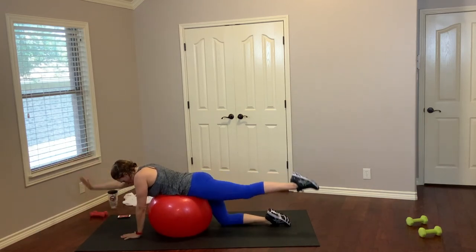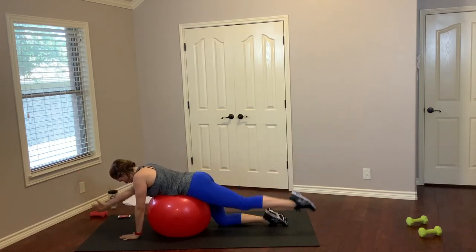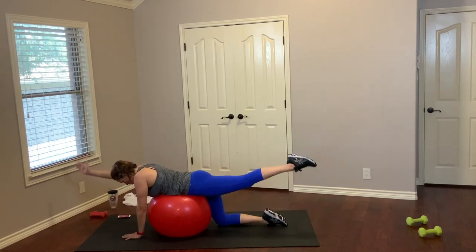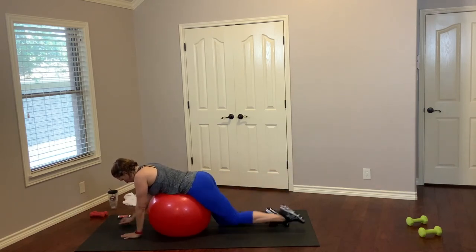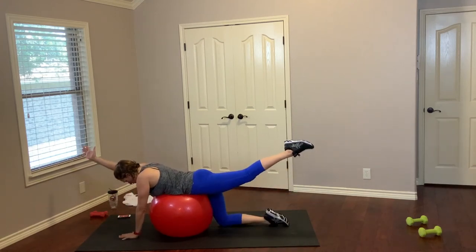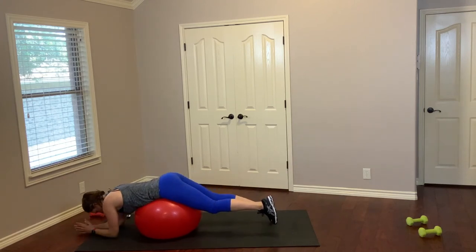Wrist right underneath that shoulder when you bring that arm down. That leg doesn't come any higher than parallel to the floor. It's just a glute squeeze. So we are working that glute a bit there. But I want you to focus on this one in that core. Give me one more. All right, Superman, come on down.